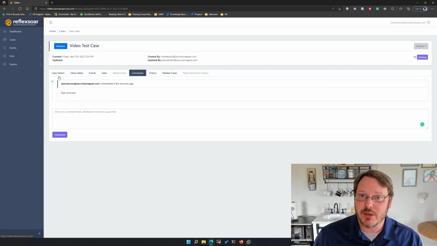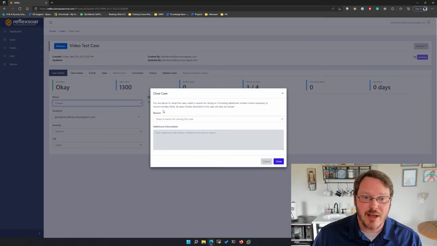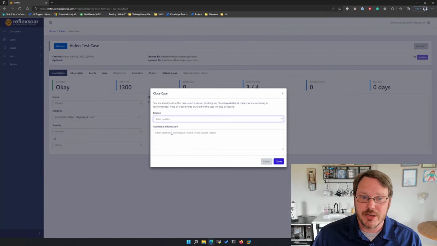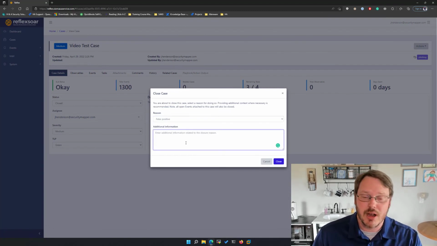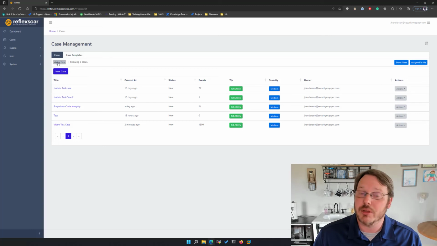On the same token, you can go over to case details, obviously close out the task, put in your reasoning, and you can change the reasoning so you can have custom reason codes, and your comments. And then when it's closed, it will no longer appear in the default view because you're only looking at new cases.